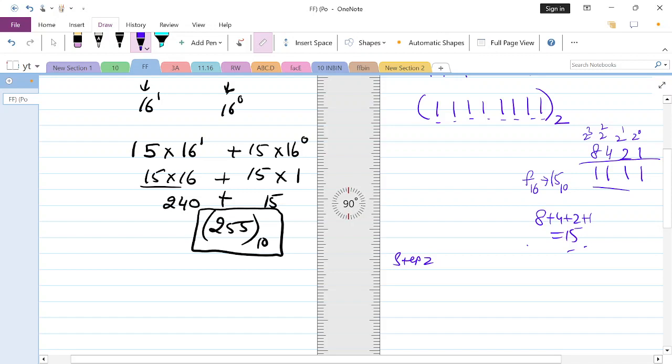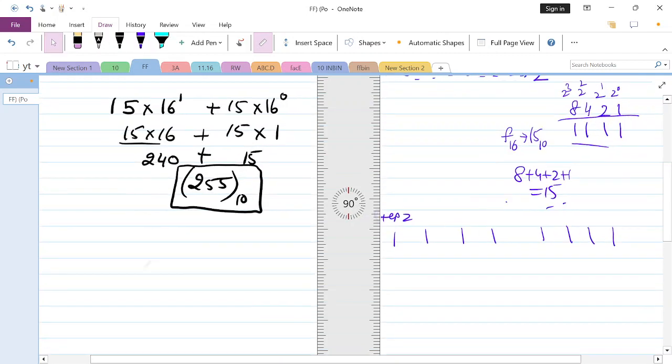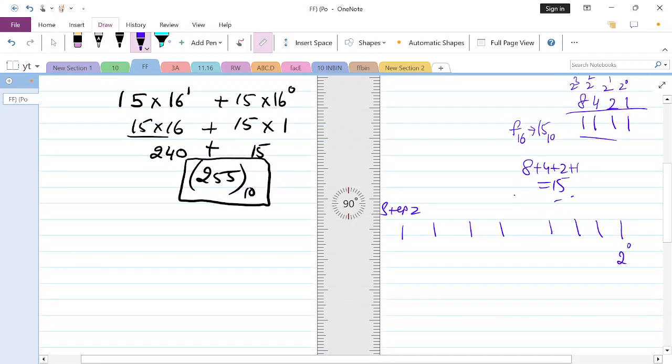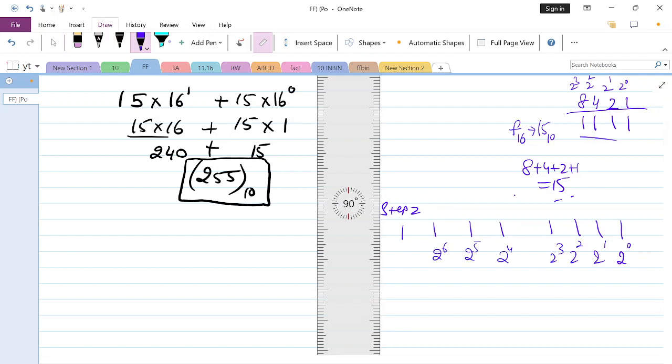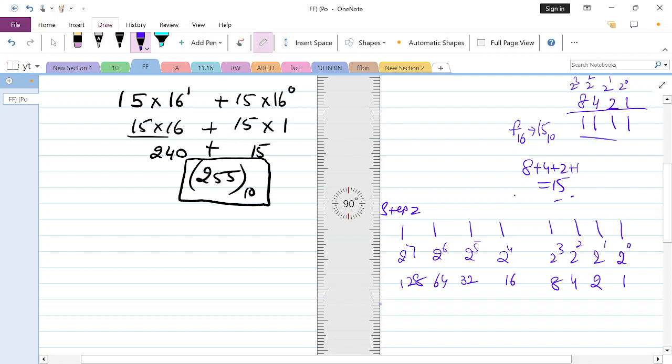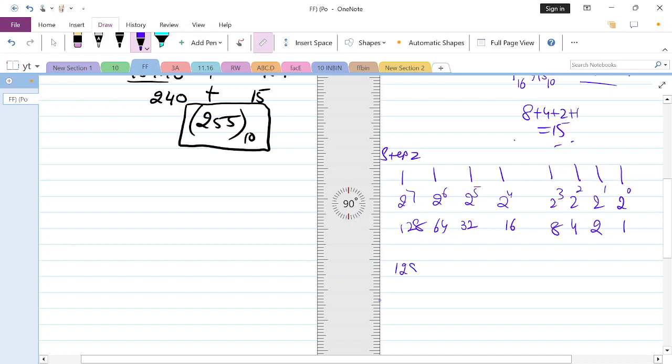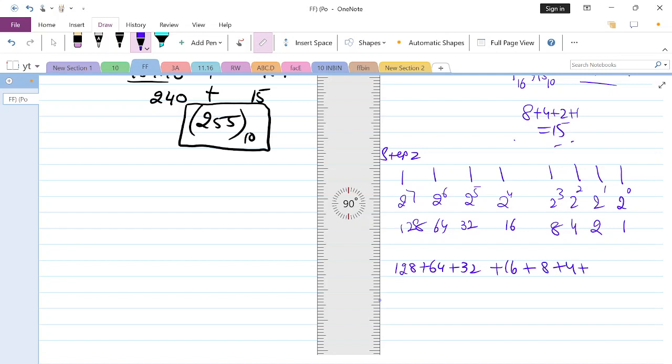What you are going to do, you write all the ones, 4 ones, just write in groups of 4s, so that you won't commit a mistake in that sense. Write down all the weights. Then this becomes 16, this weight is 32, this weight is 64, and this is 128, right? These are the weights, but overall bits are 1, so all will be taken into consideration. So 128 plus 64 plus 32 plus 16, then 8 plus 4 plus 2 plus 1. Add them up, you will get the same answer, 255.